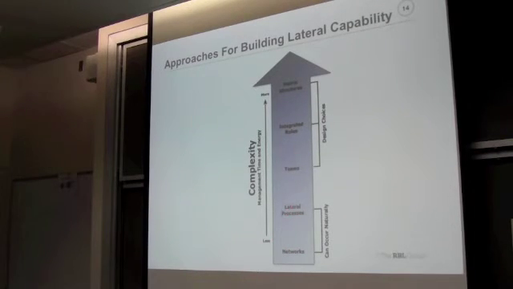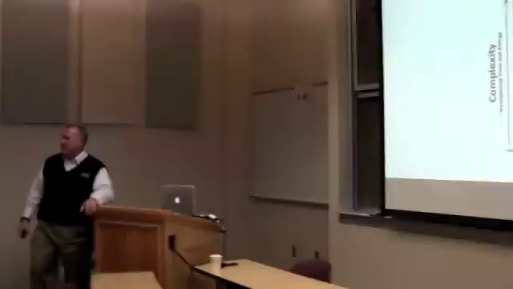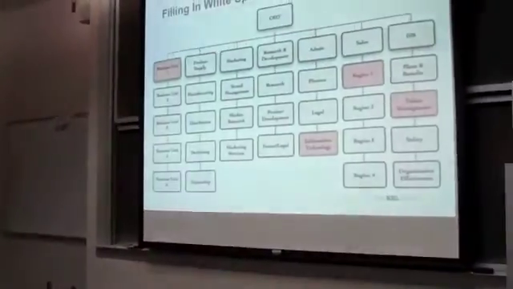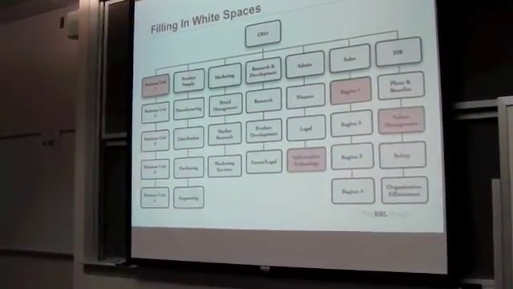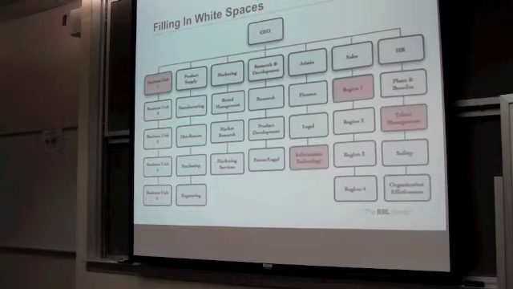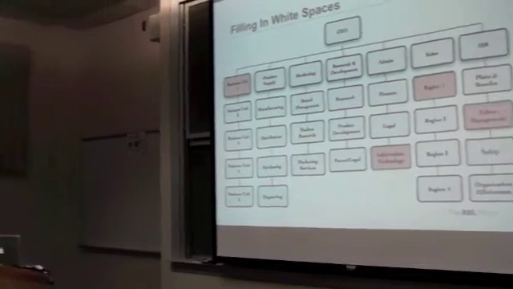Another one Jay calls lateral processes. Lateral processes is simply, if we're in different silos, 4 of us get together and we decide how we could work together on this project to help the general manager in Region 1. We just simply get together and we make it happen. Okay? And yeah, there may be political stuff, but we're skilled members of the organization. We know where the boundaries are, where the limits are, and we don't go over the edge, but we find a way to cooperate and get this thing done for our friend, the general manager. That's more natural, we just get together.